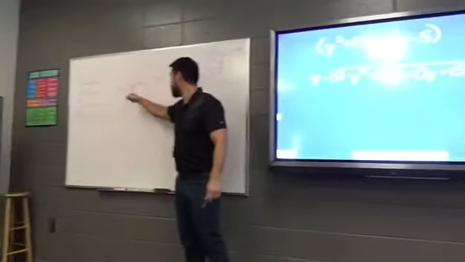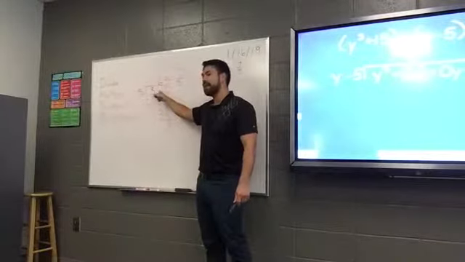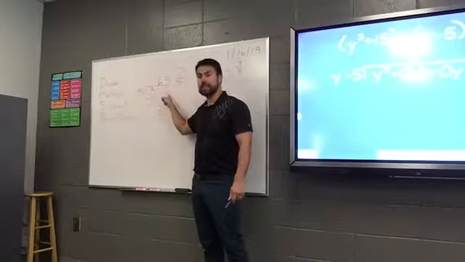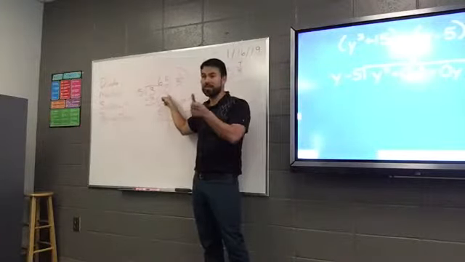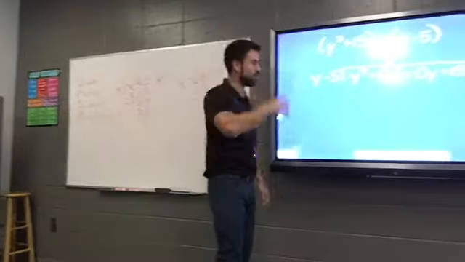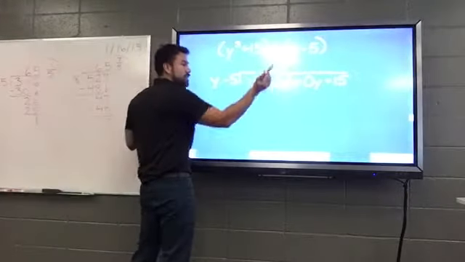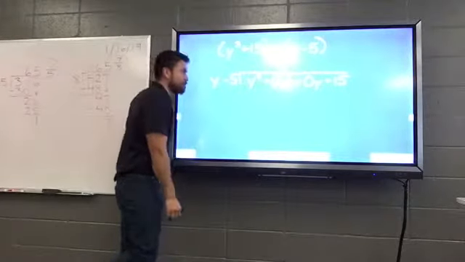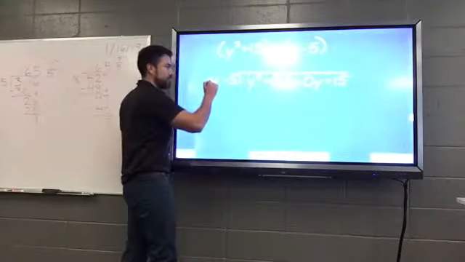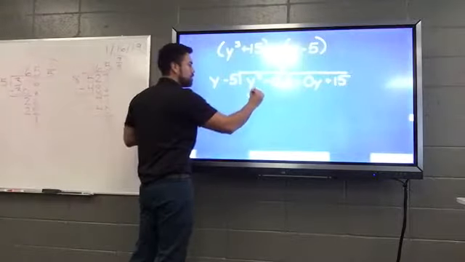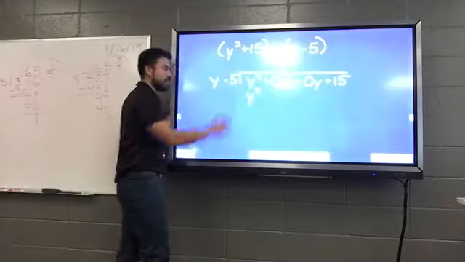It's simply a place value holder. You don't just put 3 and then 6 and leave a blank. You put 306. We do that. Okay, let's keep working. Maybe you'll see what's going on. All right, second step is to multiply. What's y squared times y? Y cubed. What's y squared times negative 5?